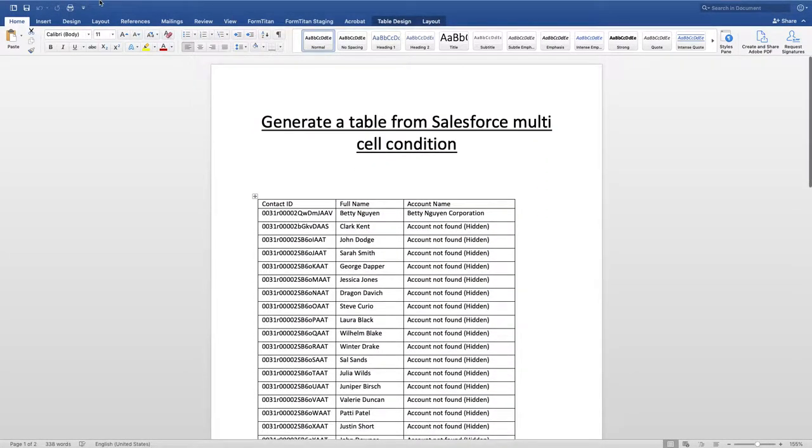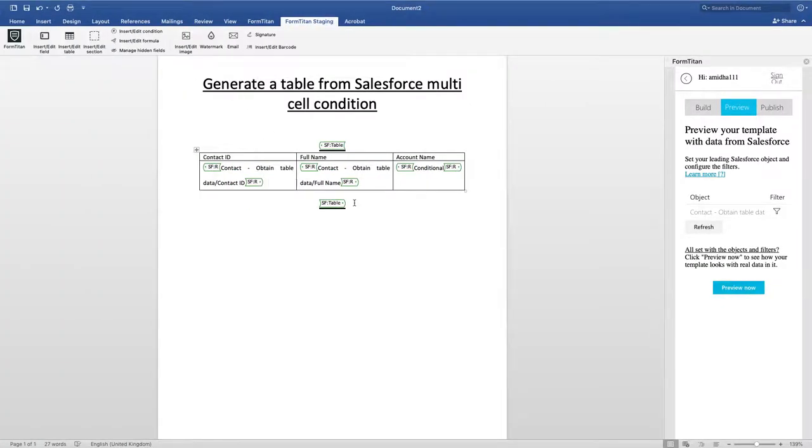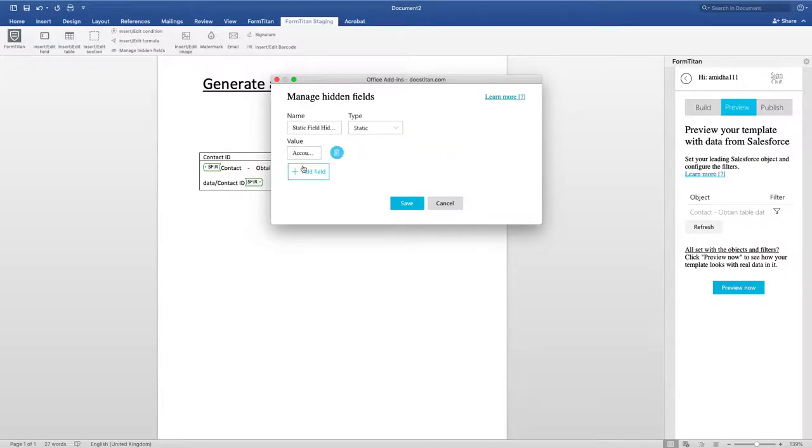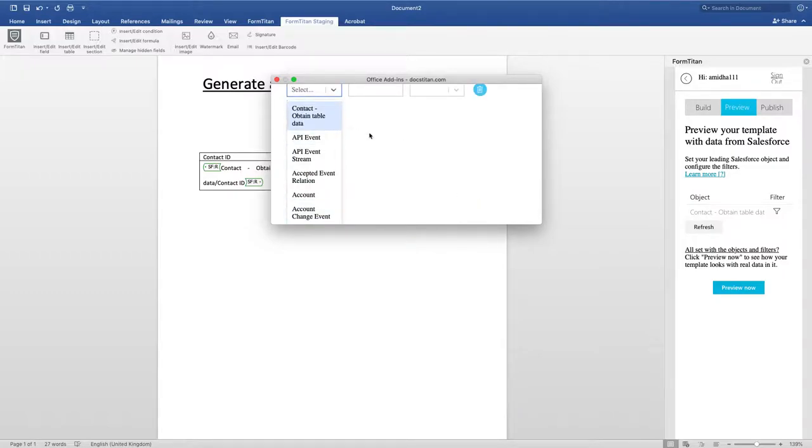So that's the hidden static value, and I'm going to show you something about dynamic as well. So let's insert a dynamic field. We'll say edge communication, which is the first account available, and I'll just quickly show you. We'll say dynamic, we'll select, now here things get interesting. I've set up contact obtain table already. You can't choose the same one. This will not work. It will throw up an error. So you'll have to create a new one.